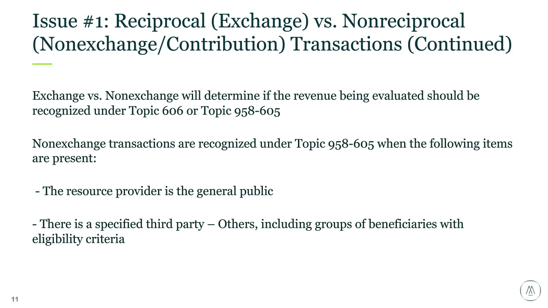I do want to point out that even though you might have a grant or contract that falls under this accounting method, there is no requirement to present the revenue as contribution revenue in your financial statements. For example, if you have historically presented the revenue as revenue from government contracts, there is no requirement that would require you to change that. You are required to describe the revenue recognition policy, but the way the revenue is labeled does not necessarily need to say it is a contribution.